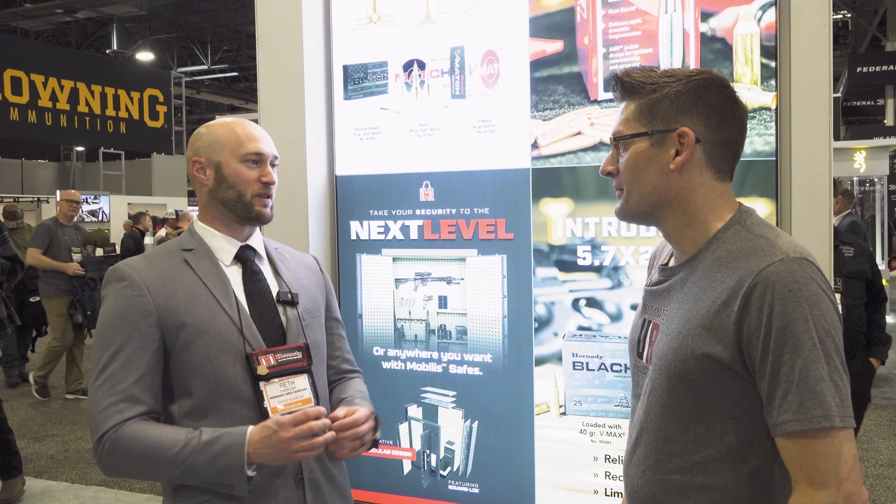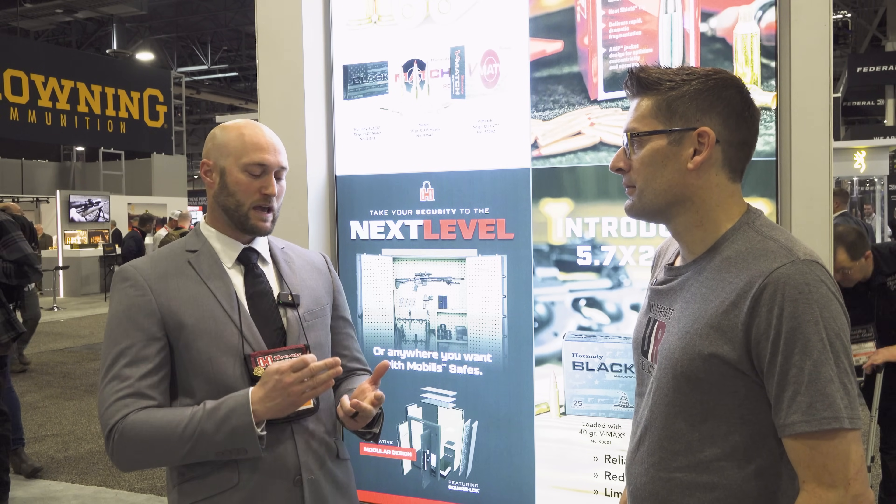I'm thinking I want to try it on rock chucks since we have a lot of those up around our place — really good stuff. Okay, and how about factory ammo? When you come out with a bullet like the VT, you have to support it with factory ammo, and it's a natural fit for things like the new 22 ARC. It's also available in 6mm ARC, 6.5 Grendel, 6 Creedmoor, and 6.5 Creedmoor.